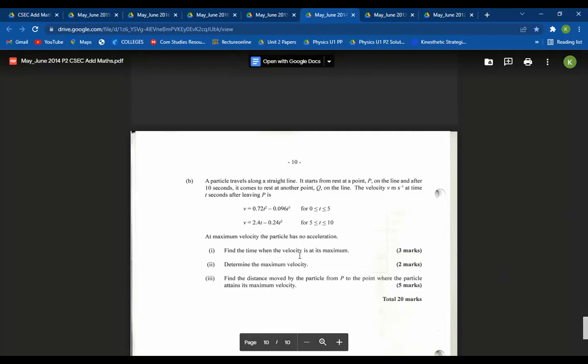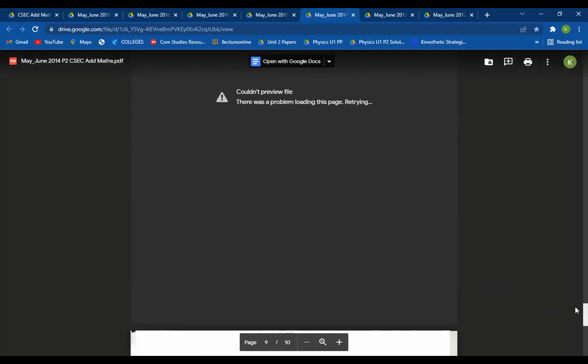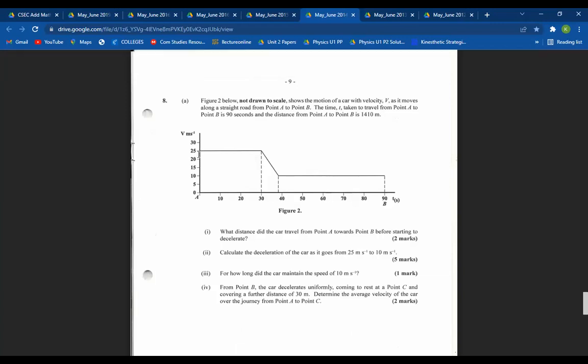Let me just do one more because I think you get the idea. All of this is integration and differentiation. You're not there yet. Let me just show you this one. Sometimes they don't ask you to draw the graph. Oh, well, look at this. They didn't ask you to do it. Anyways, sometimes they give you the graph, so you're not required to draw it. And from your prior knowledge, you're supposed to be able to extract information from this graph to get what they asked for. That's why it's important not only to memorize the terms and the formulae, but actually understand what's going on and be able to read off graphs.